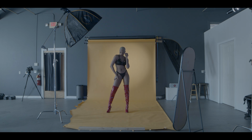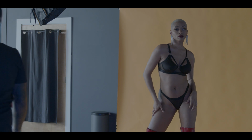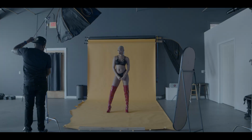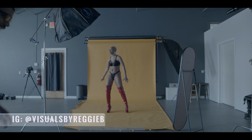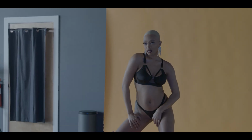What I'm gonna do, I'm gonna go with a clean yellow because I like the way them red boots stand out. There we go. So now you got free range all in that area. Yeah, you good. The jacket was. Let me see.